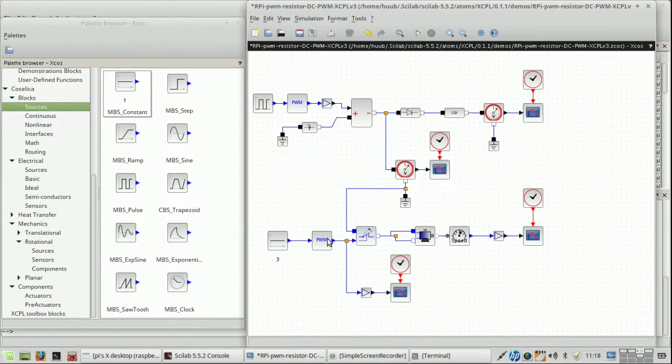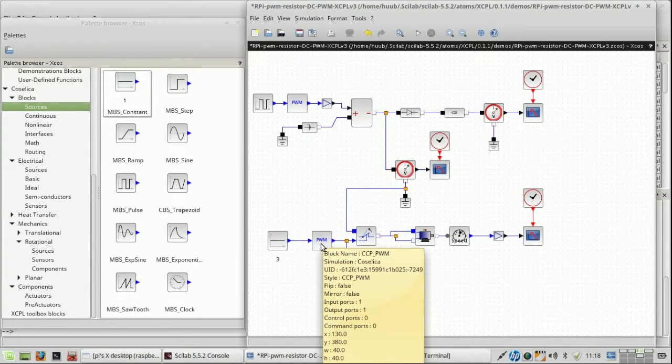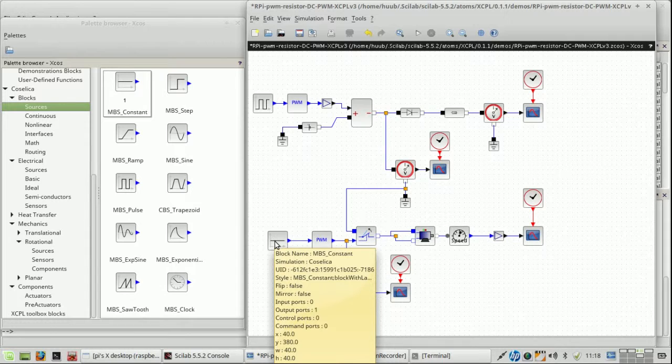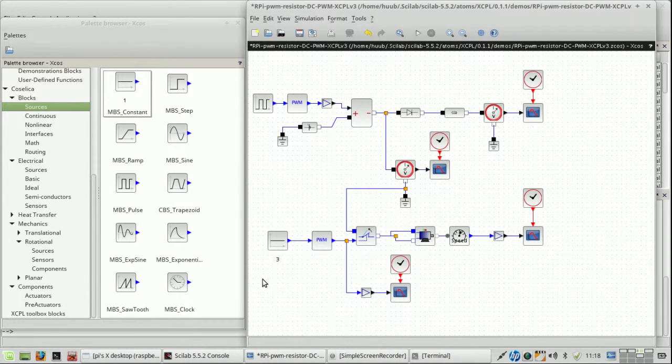And I put the CCP pulse width modulation, which is the capture compare, in, and decided to put another scope in between, to see if either a pulse or a constant value would be nice to go for.